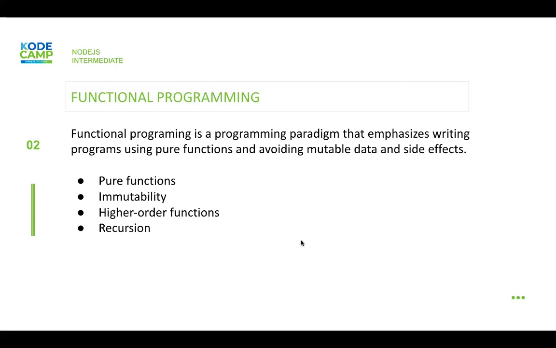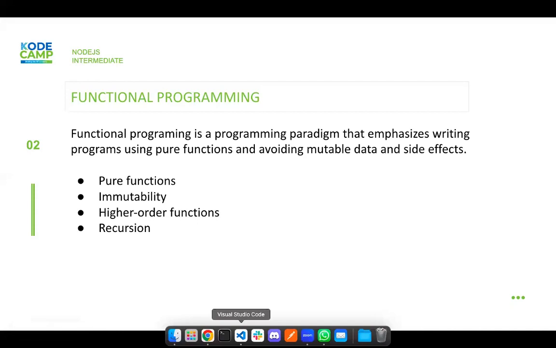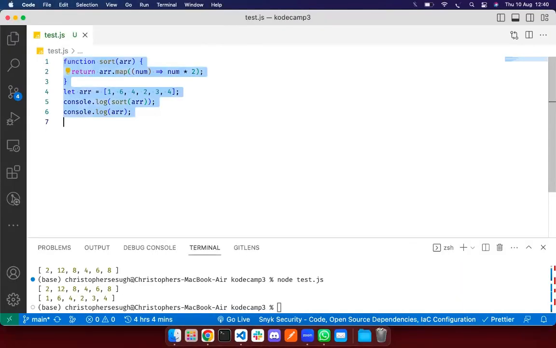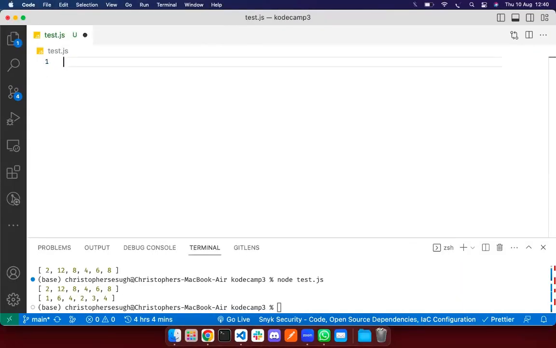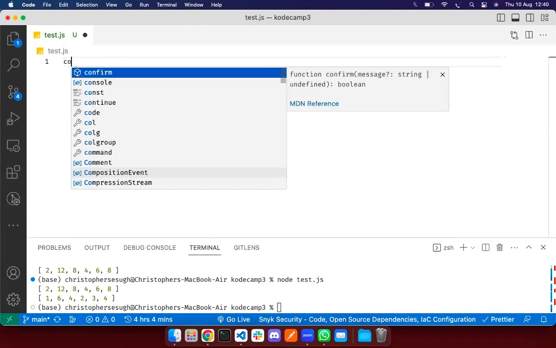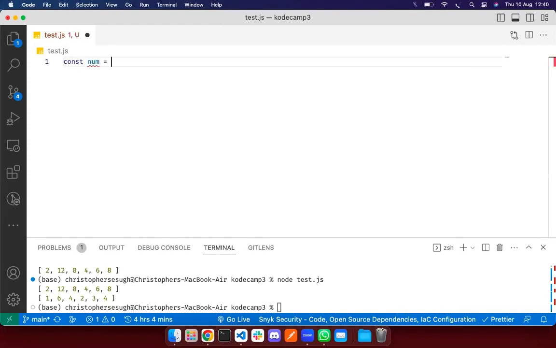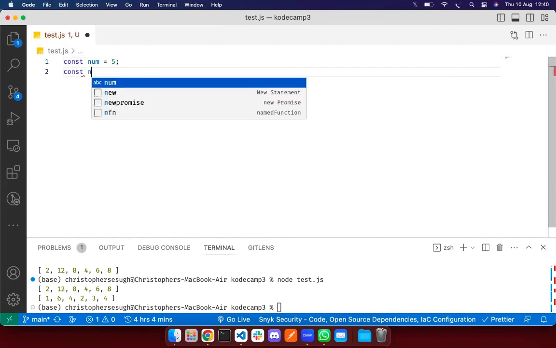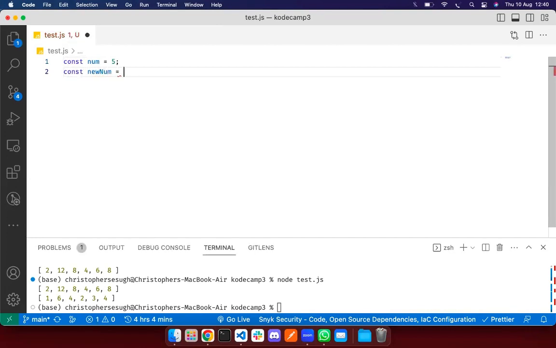And immutability is something simple, but if you're not careful with it, you might not know what you are doing. Let's say you want to modify a value. Let's say you have a number with a value of 5, and you want to create a new value. Let's say new number is equal to number plus 3.